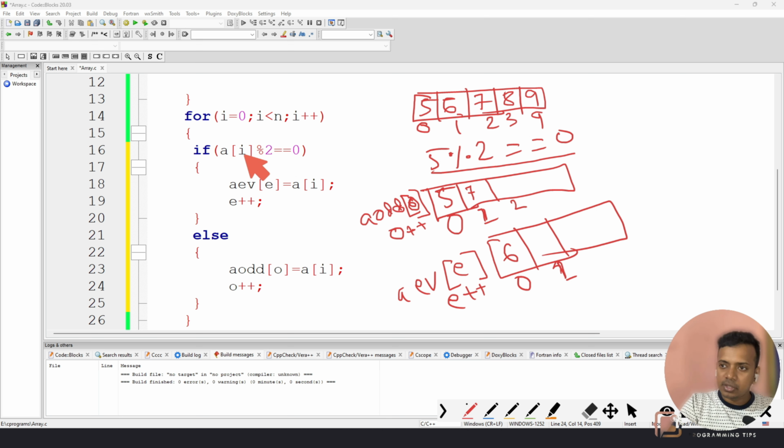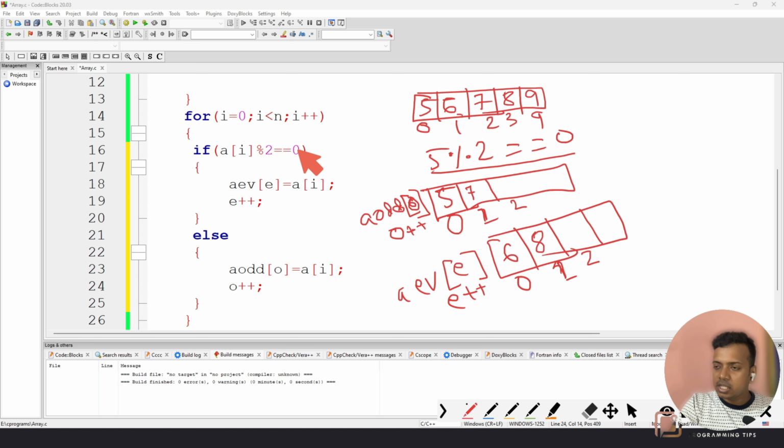So 8 mod 2 equals to 0. The condition is true. That means 8 will be stored here and the e value will be incremented to 2. Array of even. Okay, so now it will again come here, array of 4, 9 will come.